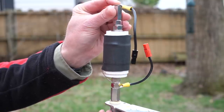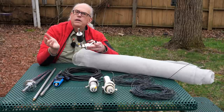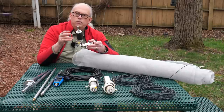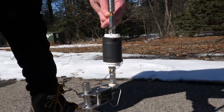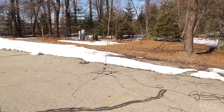So I don't have to take the whip down, put the coil in, take the coil out in order to change to the 40 meter band and back out again. It's a really, really handy little piece here. And I've got a video on how this works if you want to see more on this type of thing. I'll put a link down in the video description down below.